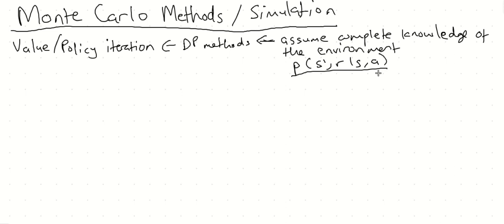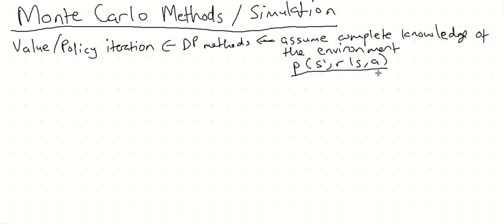But of course, when we're dealing with more realistic situations that we might want to apply our reinforcement learning algorithm in, we might not always have this knowledge. So we might need to infer or make some kind of estimation of what this distribution might be. Monte Carlo methods allow us to do that. There's no real need to generate any complex distribution like we need to do in these dynamic programming methods.